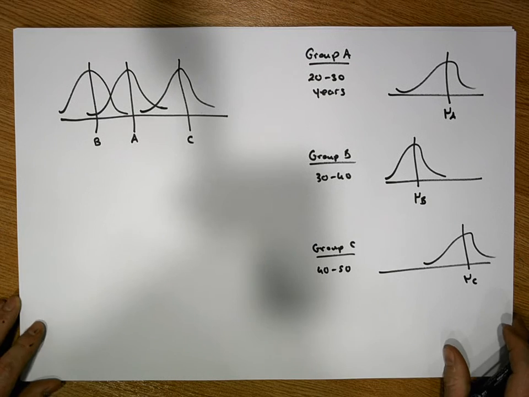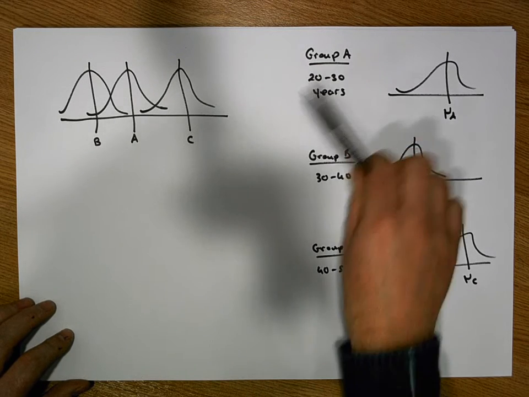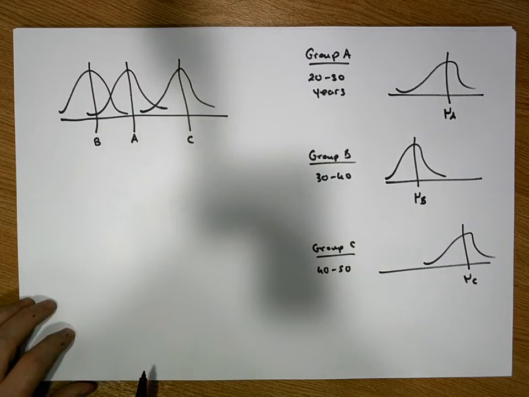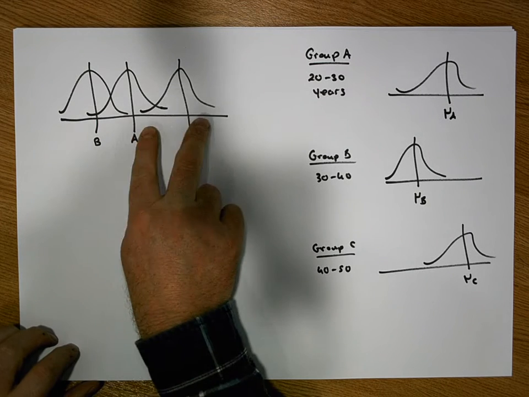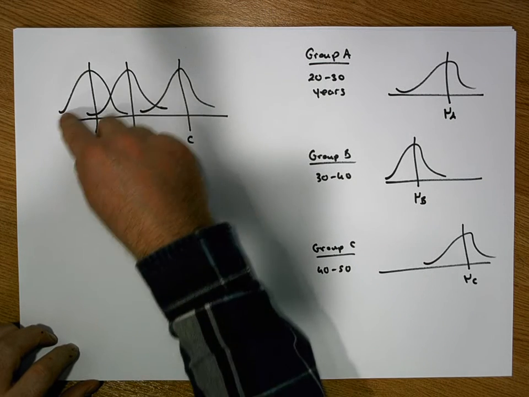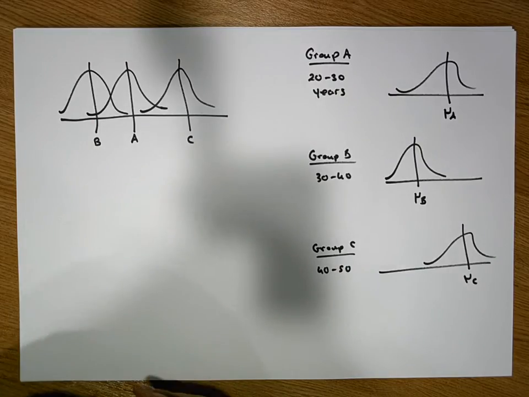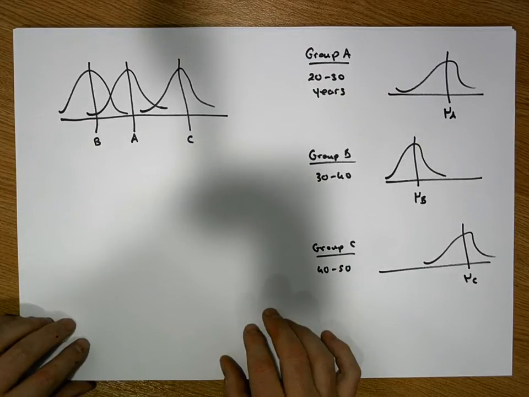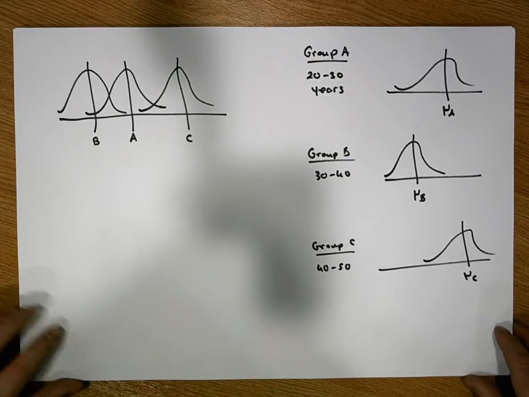So how are we going to figure out whether there's a difference across the groups? Well, the first thing we need is a way of measuring the average distance between groups and also the average distance within groups. These two measures allow us to construct a ratio where, if it's large, it's evidence to suggest that there is a difference, and if it's small, it's evidence to suggest that there's no difference.